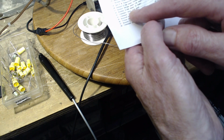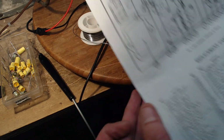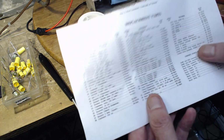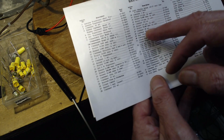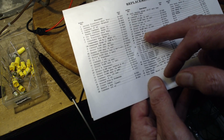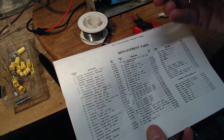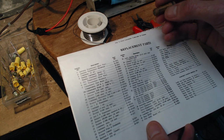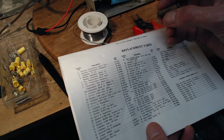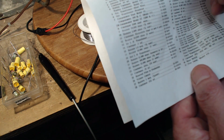Pretty exciting part of the video here. Oh, I didn't even have it on camera, did I? Not that it matters much. 0.06 microfarads. That's a 30-44-67. This is a 30-44-67. That's definitely 0.006.